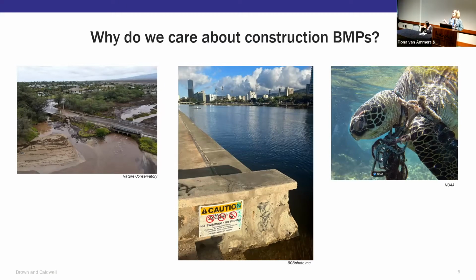And what's really important here is if you look at this middle picture, this is the Olivine Canal. Has anybody seen this sign? Yeah, it says, no swimming, no fishing, exposure to water may cause illness. So nobody wants that. And construction activities can produce pollutants that can get into our waterways. And when those pollutants get in our waterways, they damage our reefs, they damage groundwater, and they damage other natural resources. So contractors play a critical role in mitigating the generation of pollutants and preventing them from getting in our waterways.